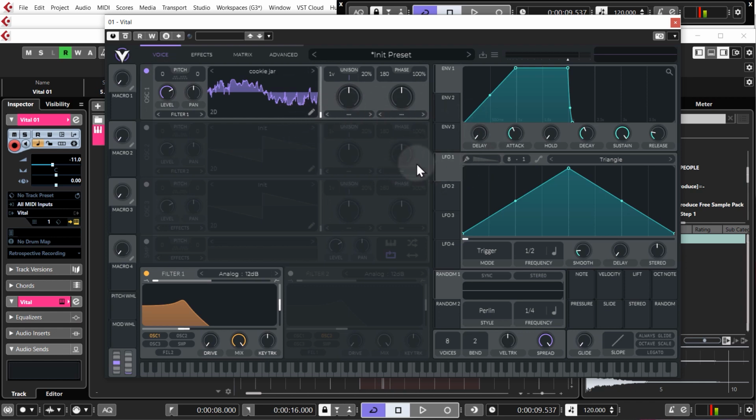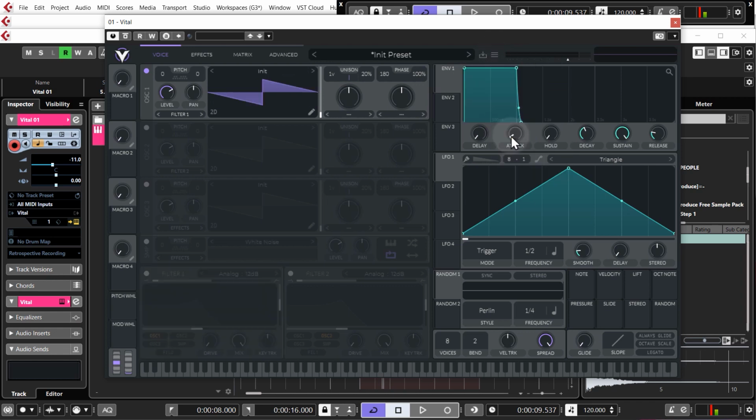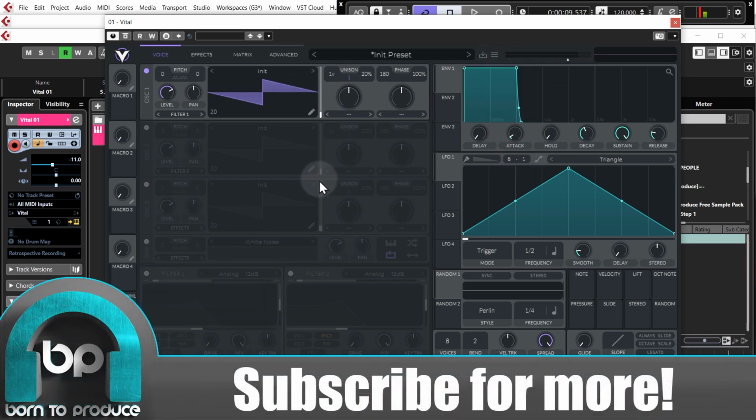It's not much good talking about what each of the functions do when you don't really have a framework for how that works. So to help with that, let's actually start making the sound. Just so you know, if you made loads of tweaks and you want to go back to the initial preset, which is how Vital loads when it first loads up, just click on the 3 lines here and go to initialize preset, and this just resets everything in Vital.